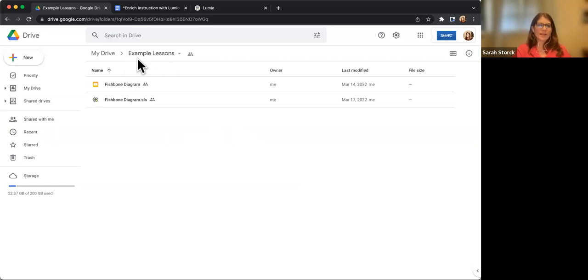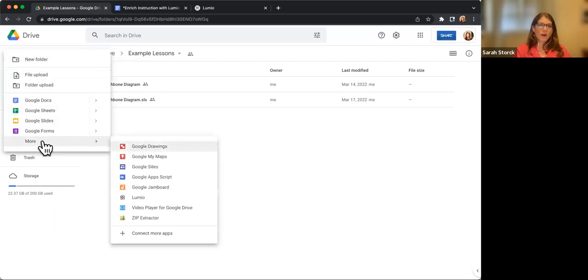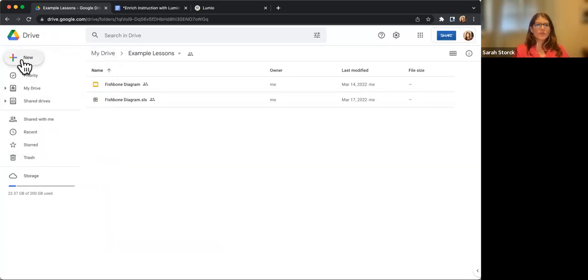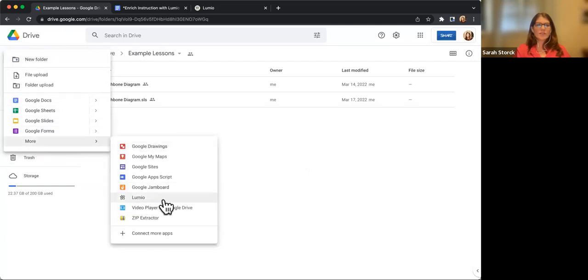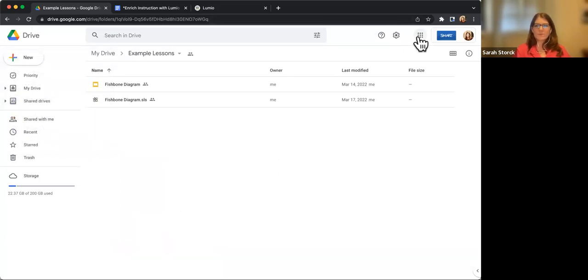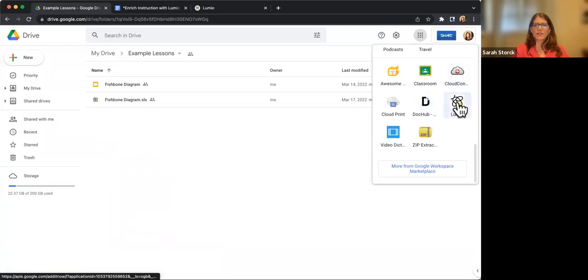So I've opened up my example lessons folder and I'm going to click New, More, and I'll find Lumio here. So I'll do that one more time. You can click New, More, and find Lumio. If I go this way, the lesson I create today is going to save in this folder in my Google Drive. So I'm going to go back up to my waffle here, scroll down, click on Lumio.